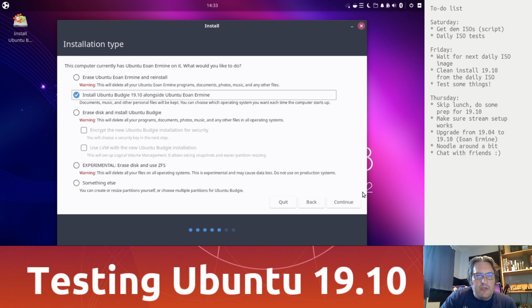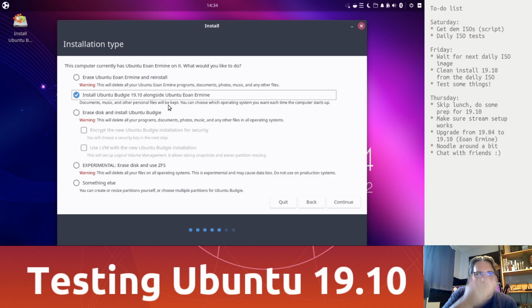Oh, there we go. So, preparing installation type. There's nothing about this on here, on the text. Computer currently has Ubuntu on it. What would you like to do? Well, we want to do that, don't we? We want to do install Budgie alongside.